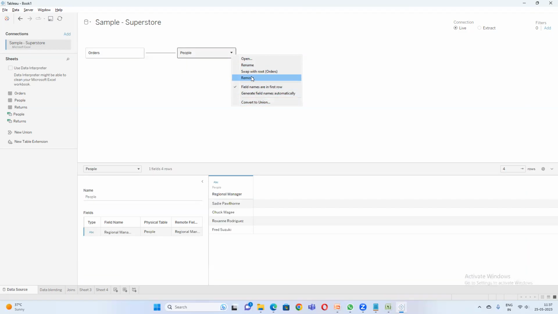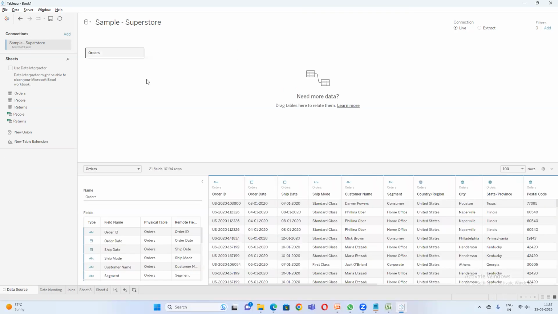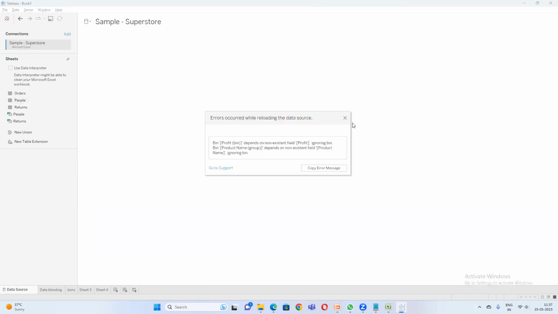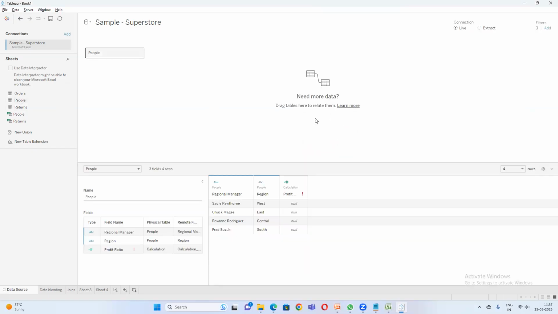So let me just remove this. So the orders table has this much of data, and let me show you the people data. Okay, so if you see the people data, you have the region name and the regional manager information.